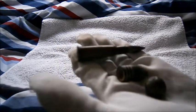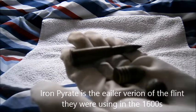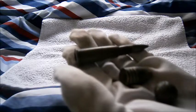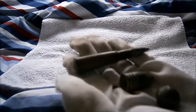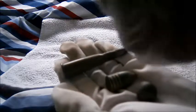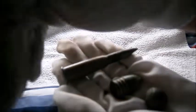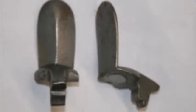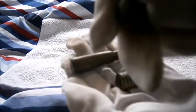They used something called a flintlock system, which used a piece of flint carved into a sharp point. You would put powder and ball down the muzzle of the musket, then put a small amount in the powder pan. When you fire it, you close the frizzen — basically a gate that keeps the powder in place — then the cock comes down, the flint strikes the frizzen creating a spark, which ignites the powder and sends the ball off as a projectile.